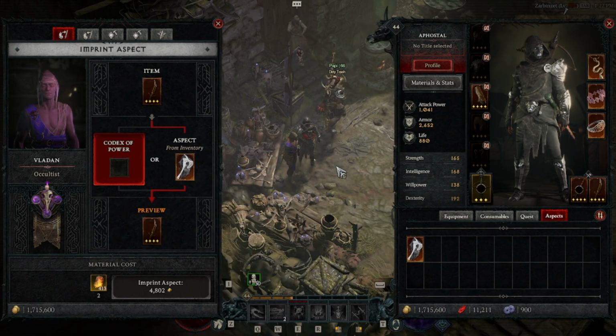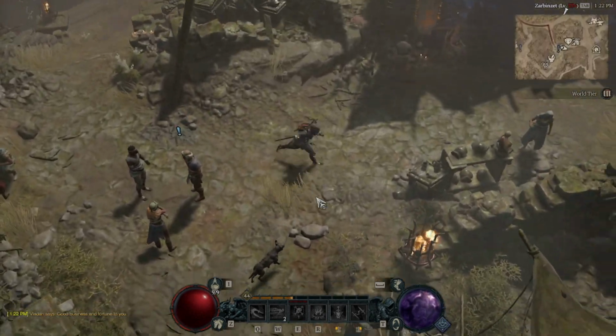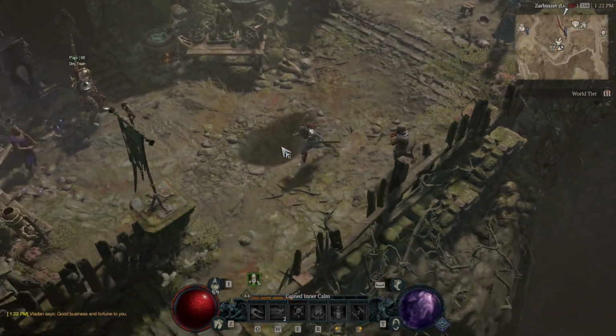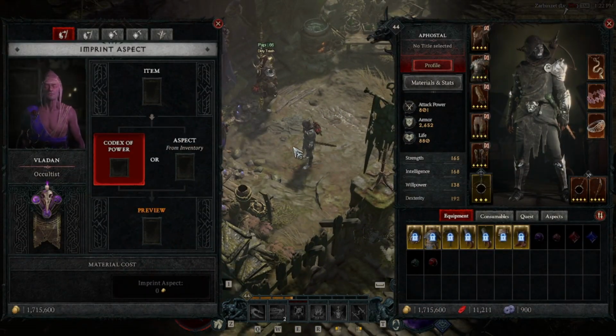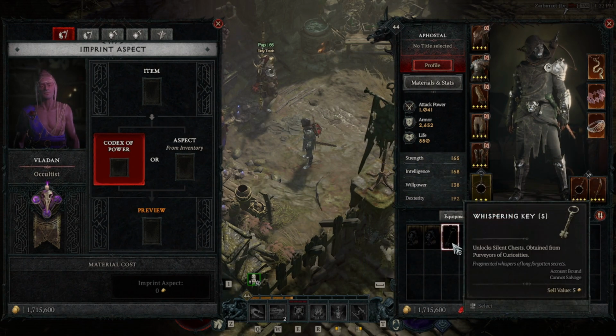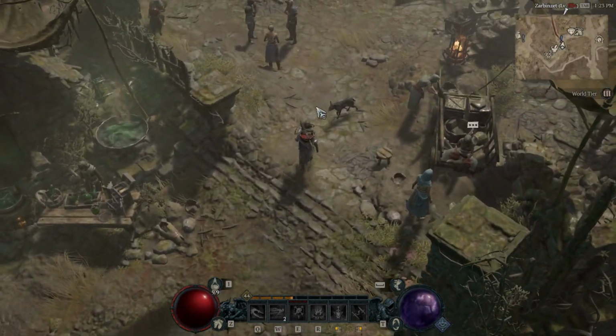So don't be scared to imprint your legendary or imprint all your gear as soon as you get it. Get a level 1 piece, a level 1 rare, and if you need to spend some of your obols because you're capped out, do it. I had to buy some Whispering Keys, as you can see, because I was capped out. I can hold 1,000. I had to buy 5, so that's 100. I'm able to risk a little bit of my obols to go for a rare of any kind of piece.